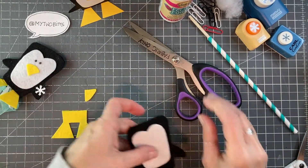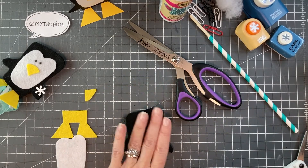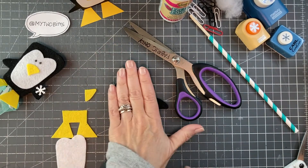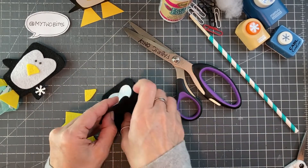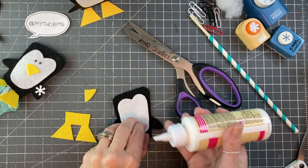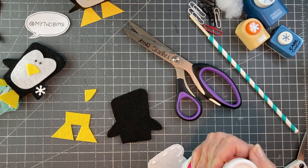When you cut out your pieces, you need to remember — let me rephrase — cut the tail off the front. And then we can attach the face. I'm just going to remove this and put it where we like it, and we'll put the beak and the eyes on.